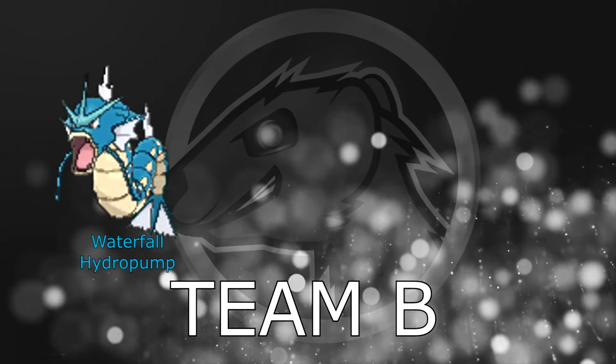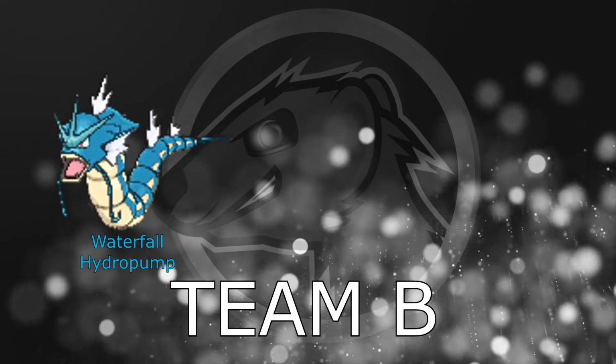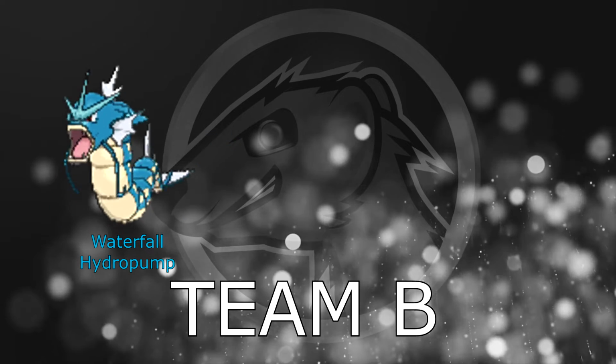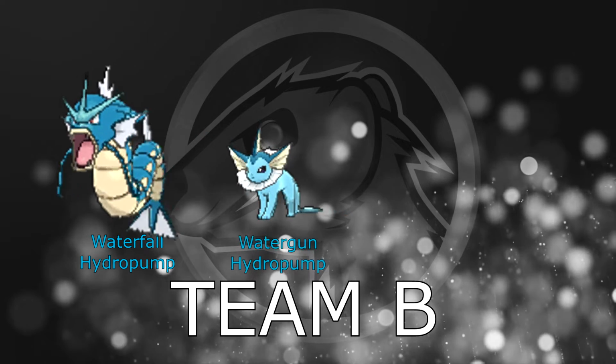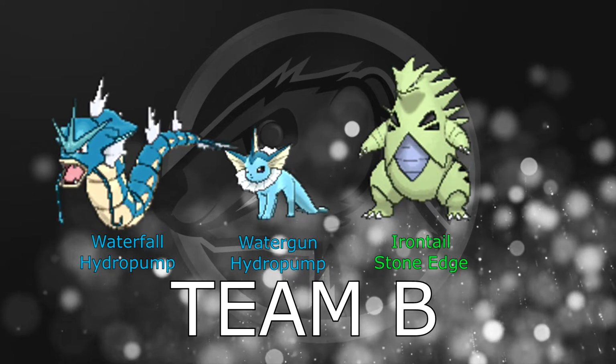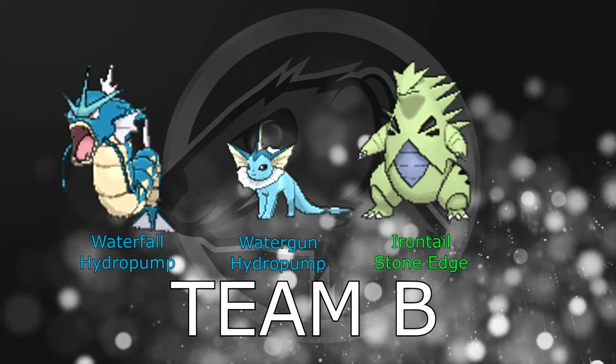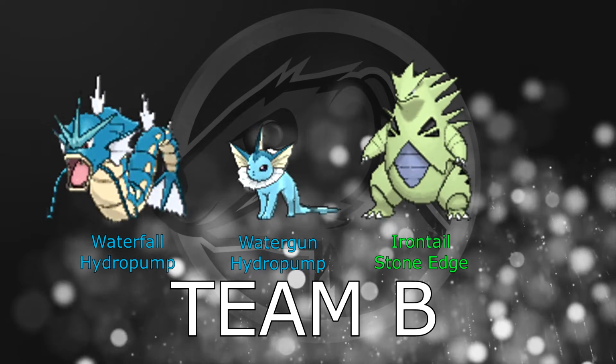So this is going to be my B team. I'm going to call this the B team. This is going to be the more realistic team. So one legendary if you can, over 3,000 CP. Vaporeon, Water Gun Hydro Pump, powered over 3,000 CP. And then you have Tyranitar with Iron Tail Stone Edge. And then any legendary that you can will be thrown in the mix on top of that.